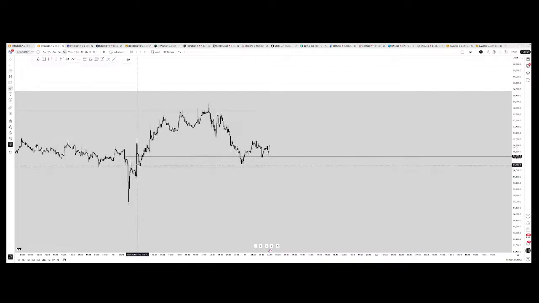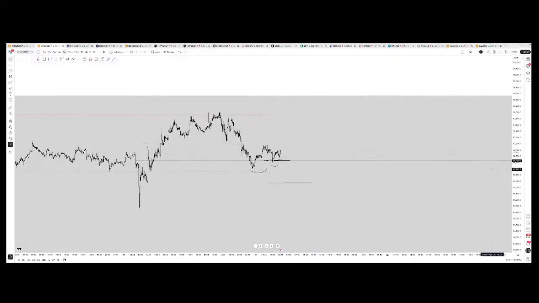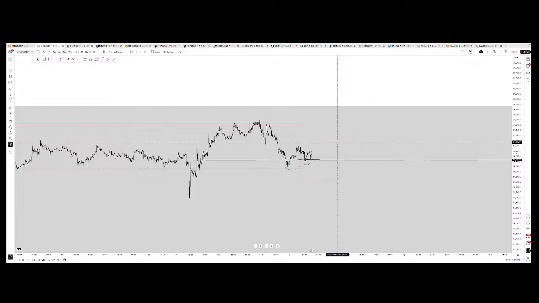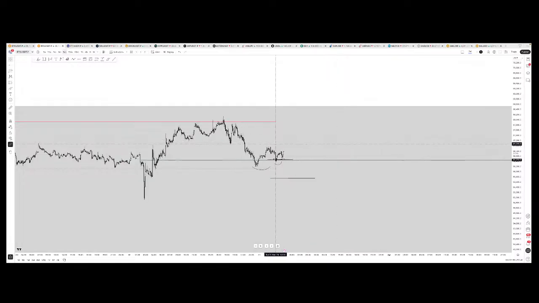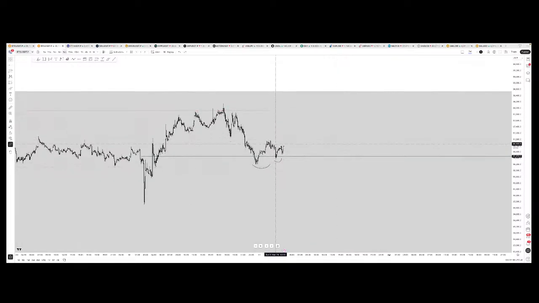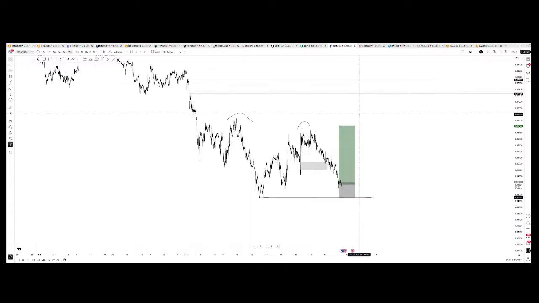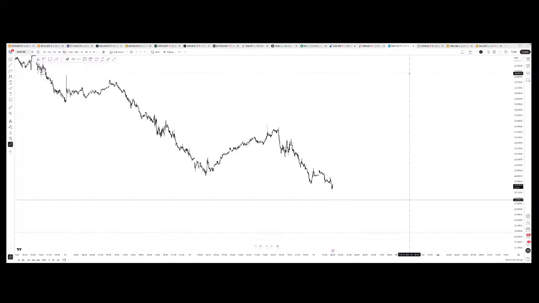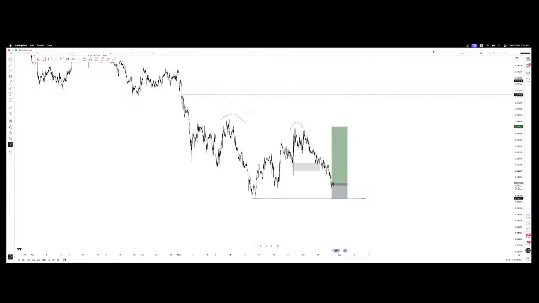I was expecting a long from around here. As lows were holding, I was thinking of longing from here, putting my SL at 65.7, because this is going to be bullish in case it holds. But I'm going to take a break from this. I'm not going to risk in this, because I already have a trade open with EURUSD, and I have high conviction that this is going to work. But in case we don't scam it out.